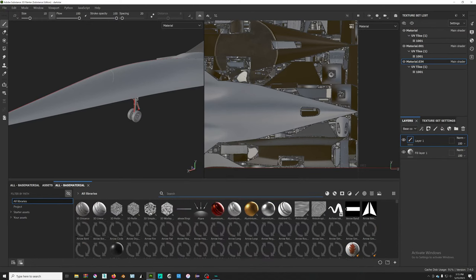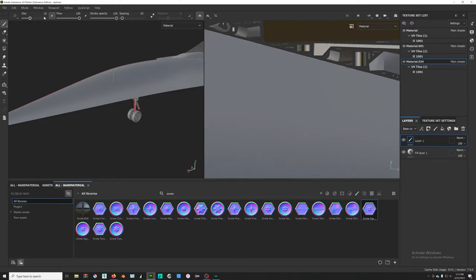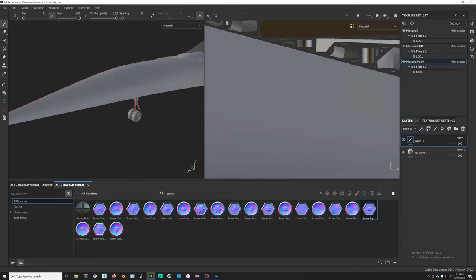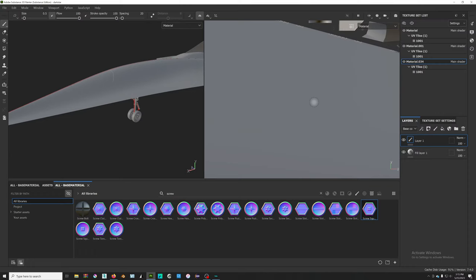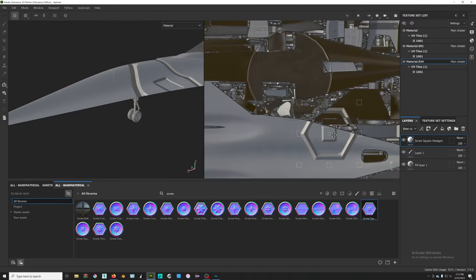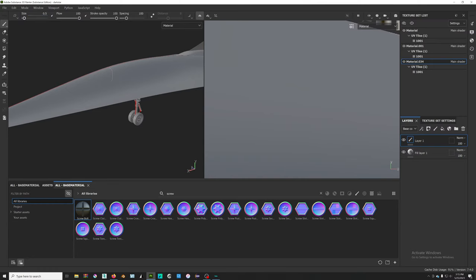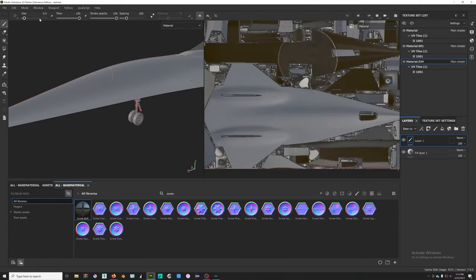So if I search for screws or rivets? I think rivets are more fitting. For example, this one right here. Yeah. Since I'm using 4K, let me use 0.1. Yeah, no. 0.5 maybe. No. Can I use normal? Not what I want, actually. Maybe. 0.4.